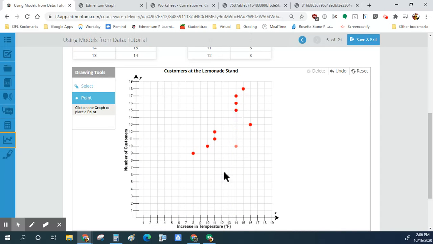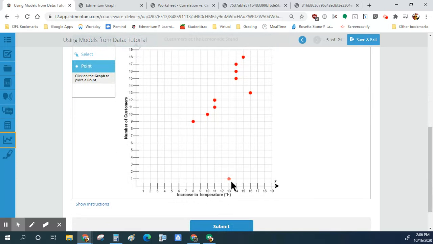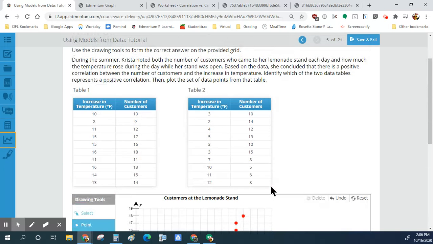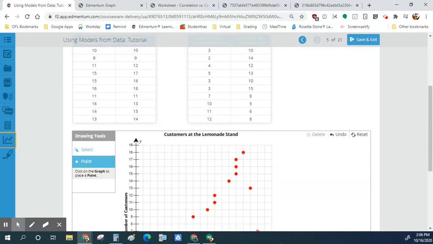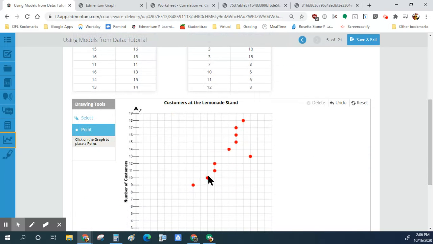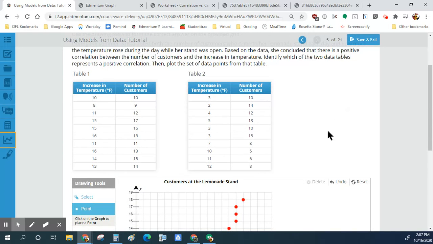And I understand your guys' frustration in this. You have to do a lot of just tedious work. And I find it even more tedious because of the fact that there's literally a tool in the other thing that does it for us. 1, 2, 3, 4, 5, 6, 7, 8, 9, 10. Cool. So I have all those done. And let's say I want to do table 2.